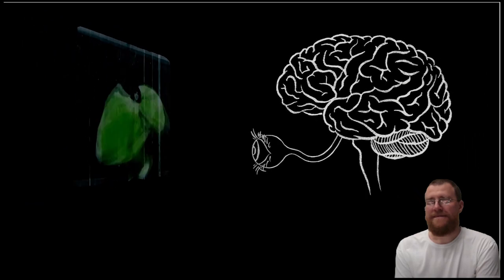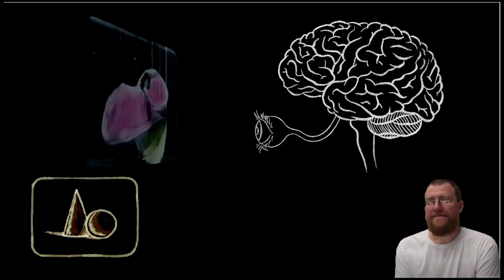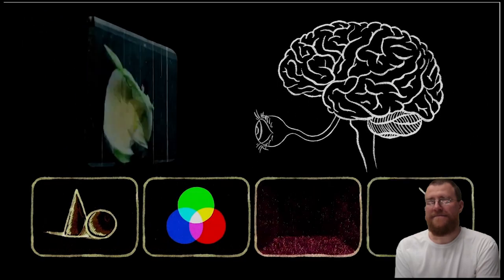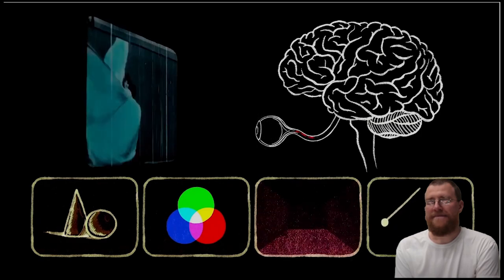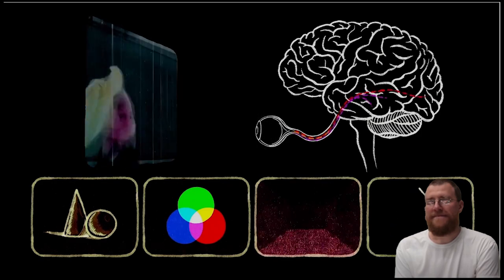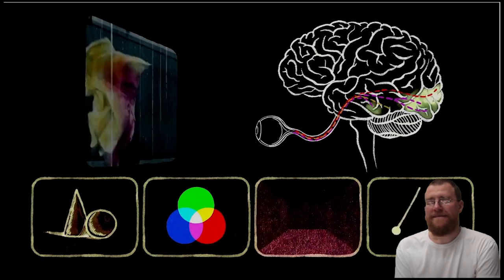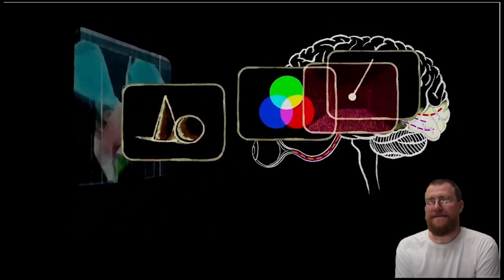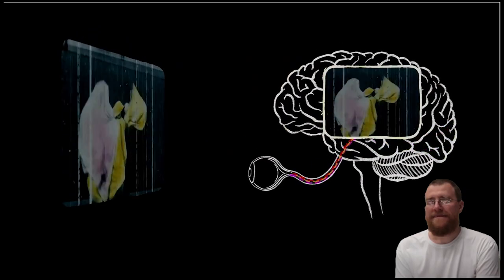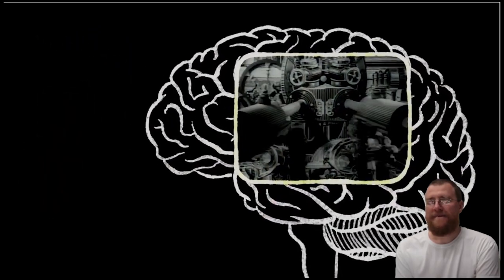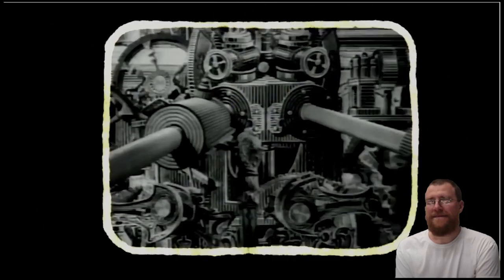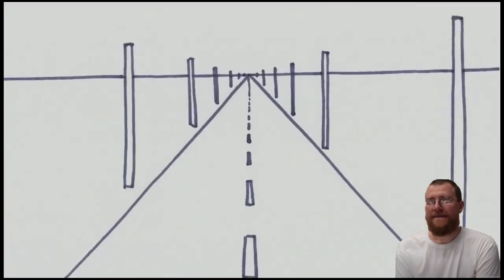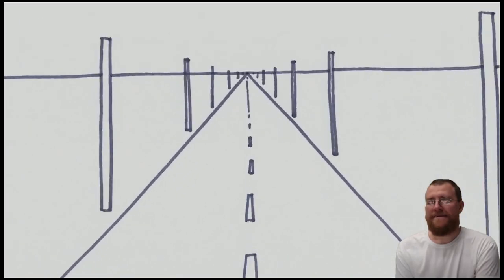Research has shown that different aspects of what the eye sees, like form, color, depth, and motion, are transmitted to different areas of the visual cortex via different pathways from the retina. It's the continuous interaction of various computations in the visual cortex that stitch those different aspects together and culminate in the perception. Our brains are constantly working, synchronizing what we see, hear, smell, and touch into meaningful experience in the moment-to-moment flow of the present.